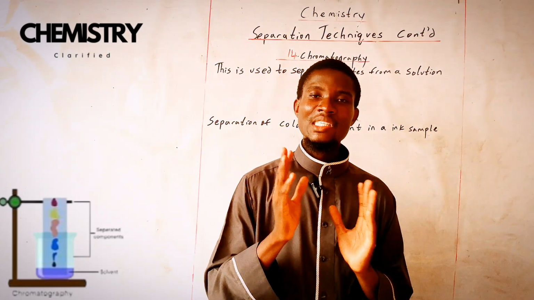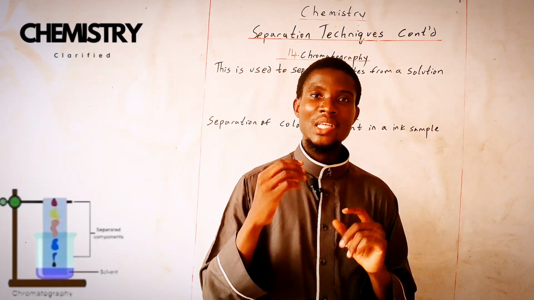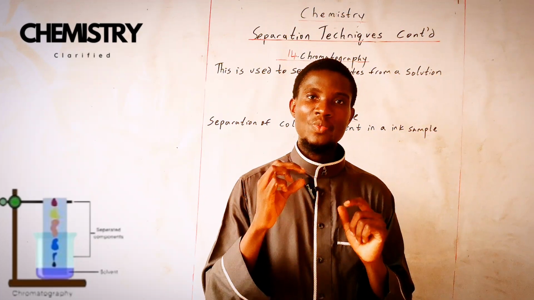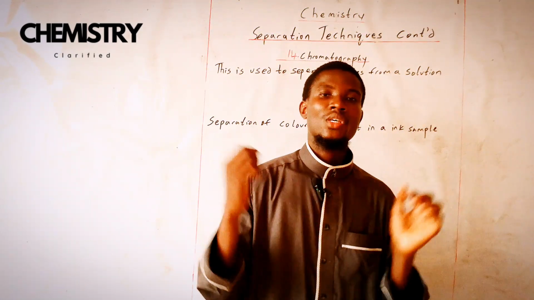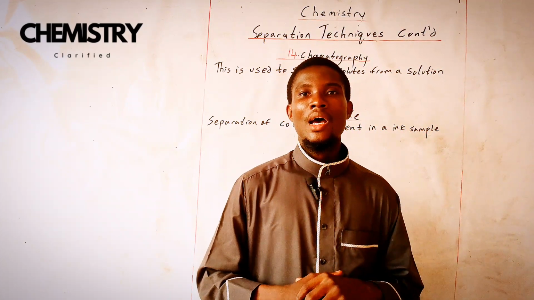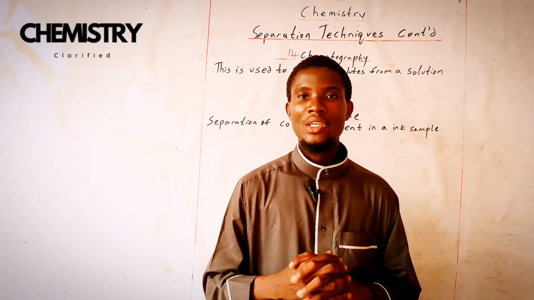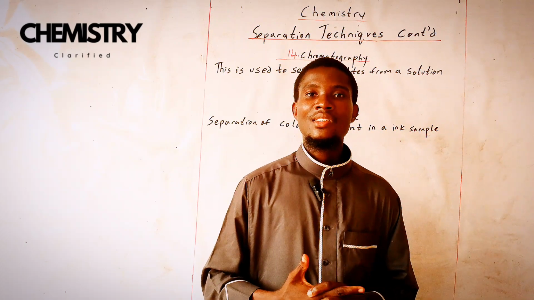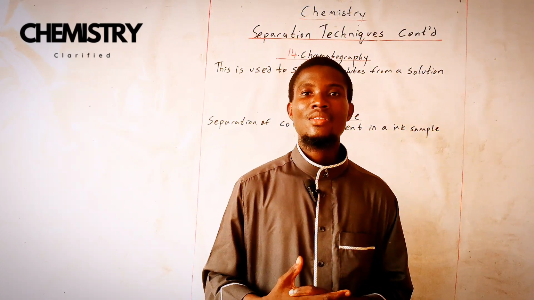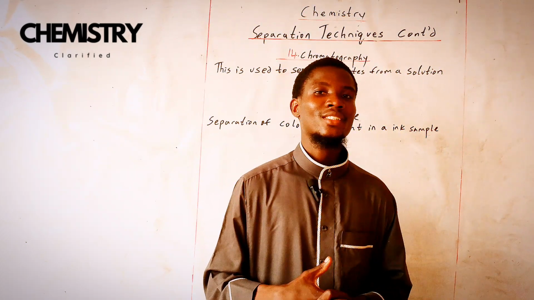Now, using this method, you have successfully separated each color that is present in that ink into a specific spot on the filter paper. And this is very, very useful in a lot of aspects. Now, that is all under separation techniques, at least that will be covered in this lesson.